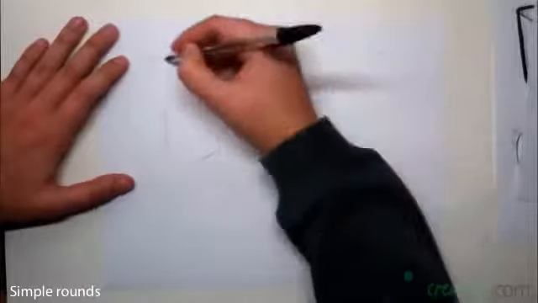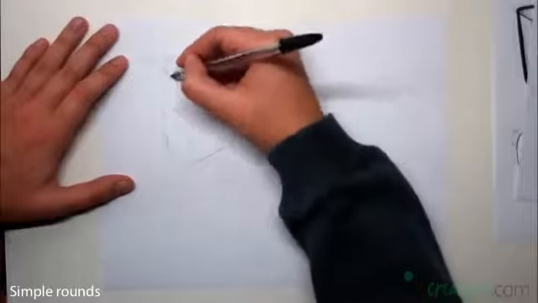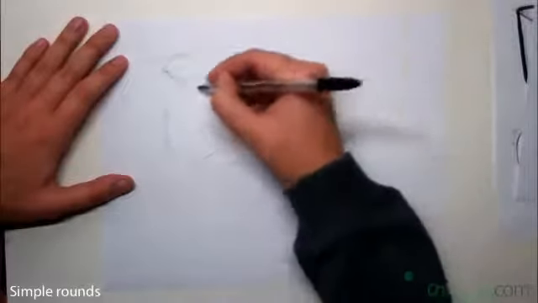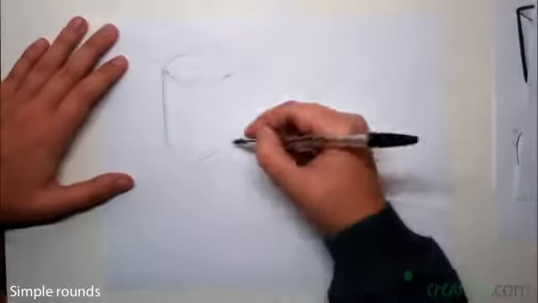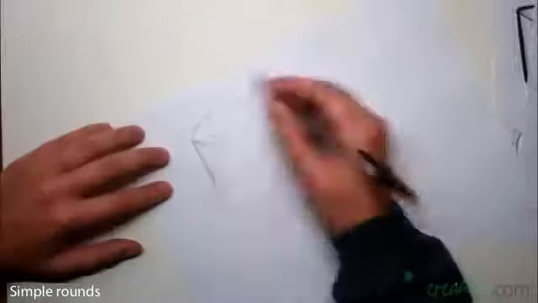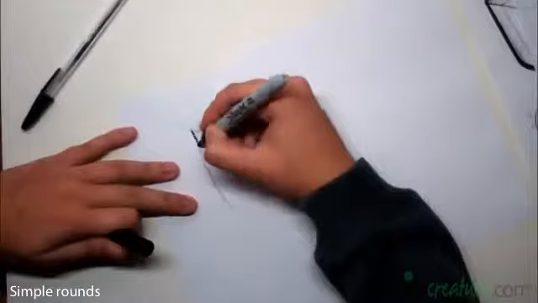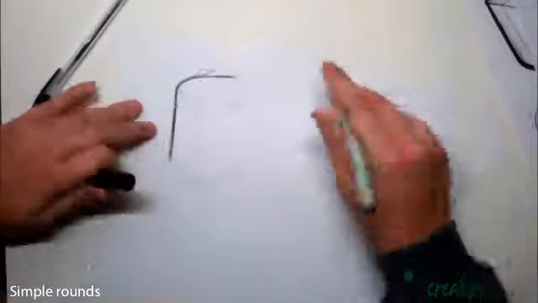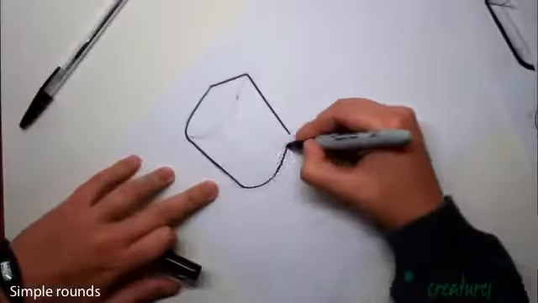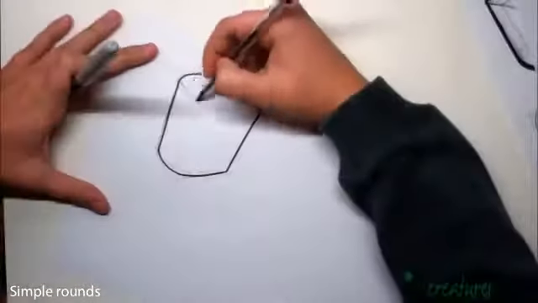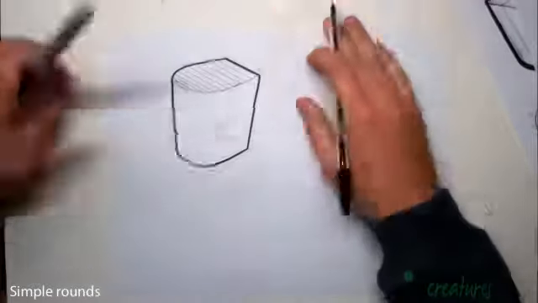So what I'm going to do here is make sort of like half of an ellipse at the top, and I also want to do it at the bottom, okay? So I'm going to make one at the top, one at the bottom, and make a line tangent to them, okay? And what I end up having, I'm going to bring my Sharpie here, there we go. What I end up getting is this right here, okay? So we have a surface here at the top, okay, with a big round right there, okay?